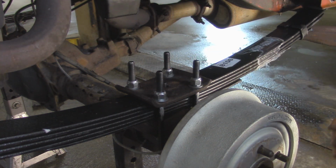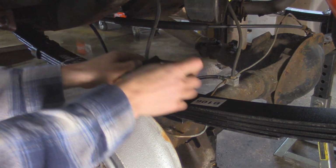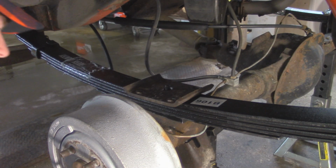Alright, so I'm going to leave it at that for now, and we're going to go and do the same thing on the other side. So same thing on this side, we got our plate, then we'll take our U-bolts and feed them into place.